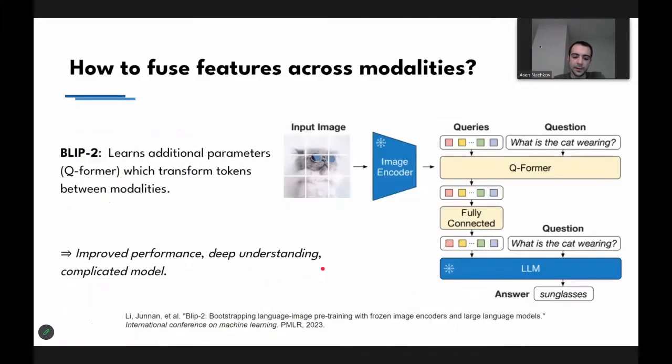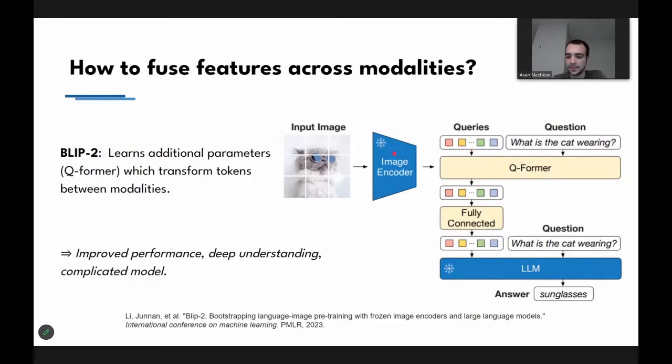And finally, there are some methods which fuse information from different modalities in a very sophisticated manner. So you can, in principle, train a transformer which takes the visual tokens from an image encoder and modifies them into the text tokens of an LLM. So this is entirely possible. It's not easy, and I just want to show you that it's possible.